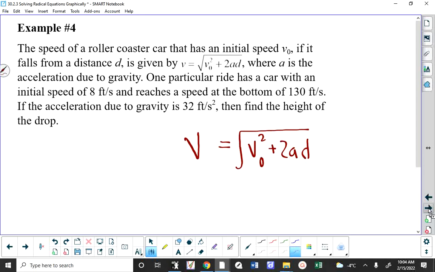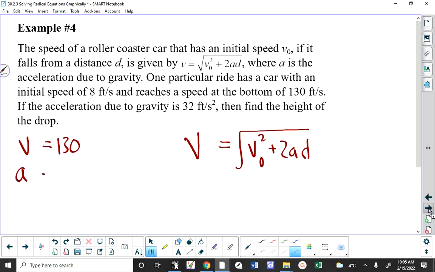By the way, just as a note, is anybody in Physics 20 right now by chance? Have you done the kinematics formulas yet? We're in the midst of it. Okay. And many of you have taken Physics 20 and possibly Physics 30. This is just a variation of vf squared equals vi squared plus 2ad. It's just solved for vf. And some of the notation's a little different. The other thing, of course, is they're in imperial units, but that doesn't change the fact that it's the same equation.